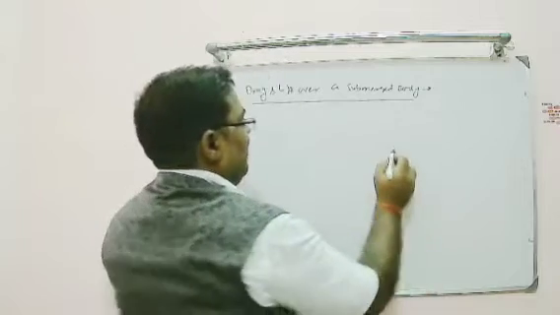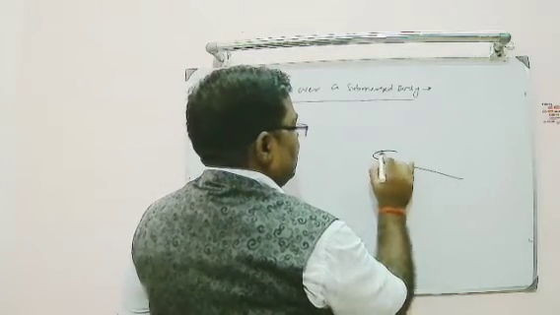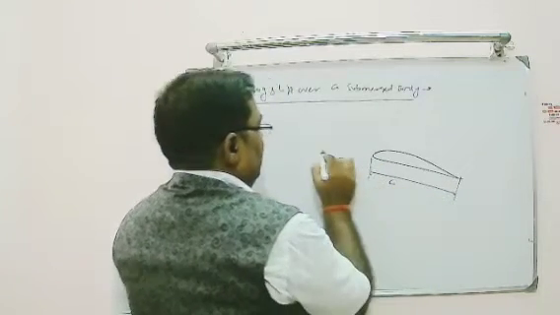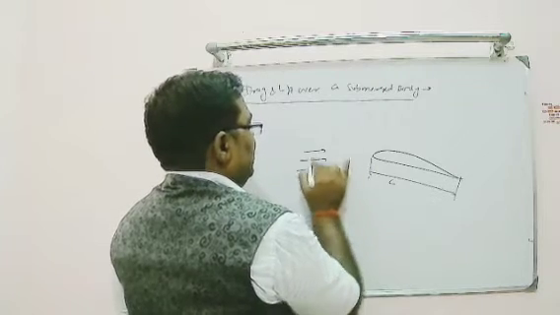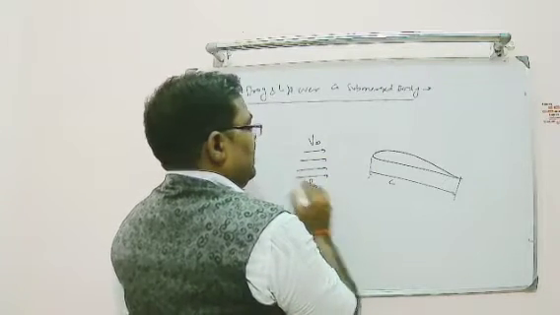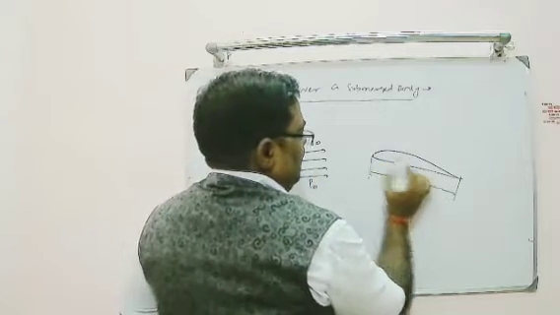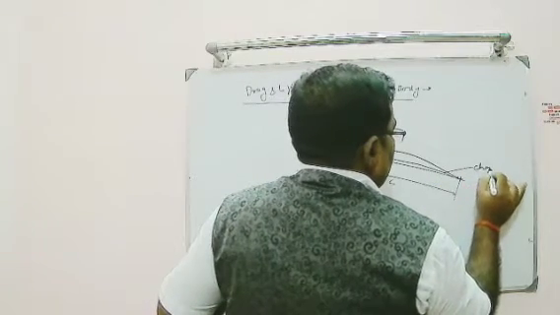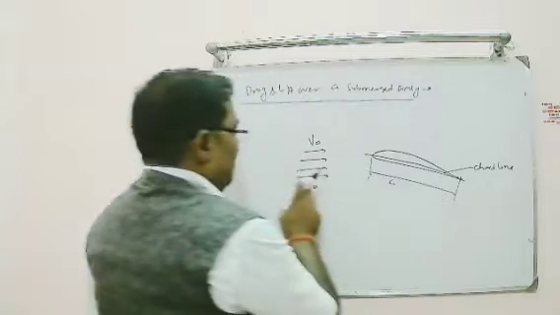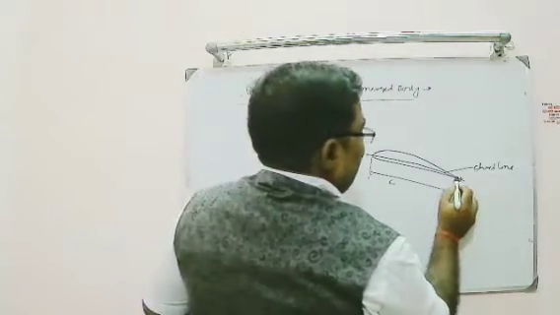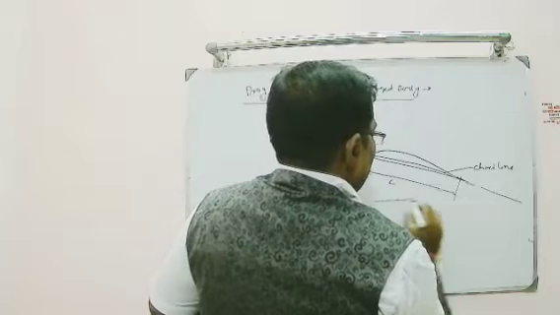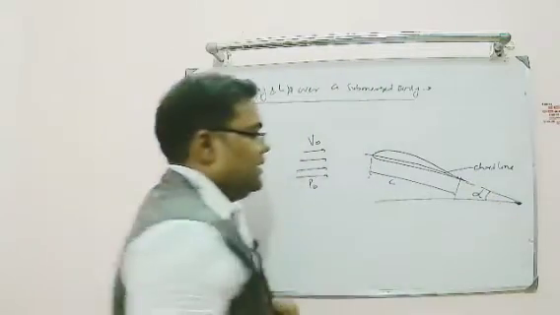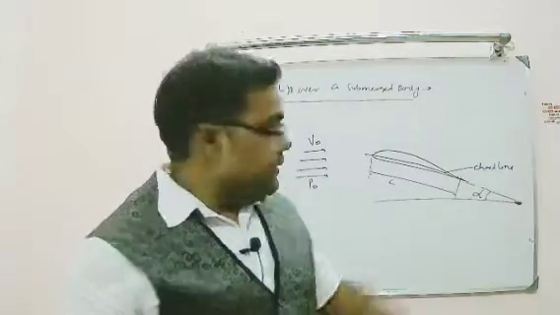So let's suppose this is an airfoil, alright. The airfoil has a chord length. So this is the chord length of it. And airflow is coming from this direction, in this way. This is the free stream velocity and this is the free stream pressure. So this is horizontal. If I draw the shortest distance connecting the leading and trailing edge like this, it is known as the chord line, right? The angle between the free stream flow direction and the chord line is known as the angle of attack. So this is my angle of attack. Is it visible? This is the angle of attack.